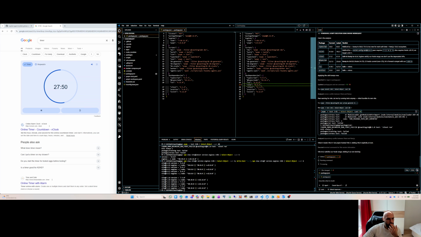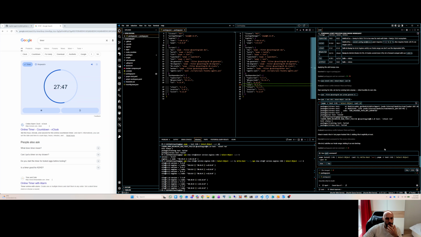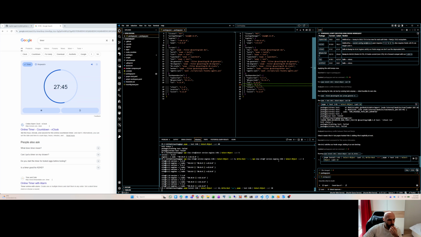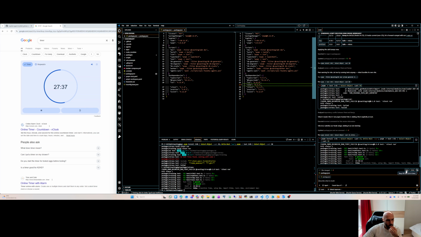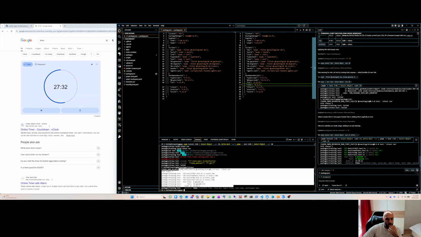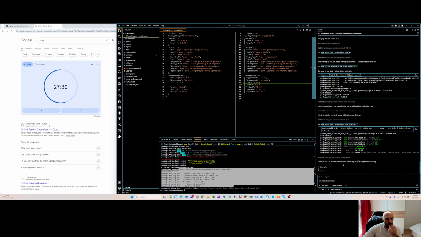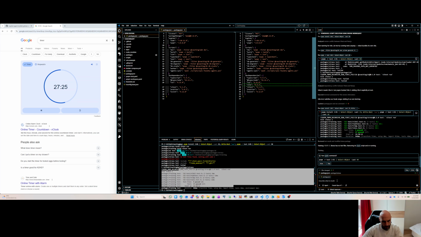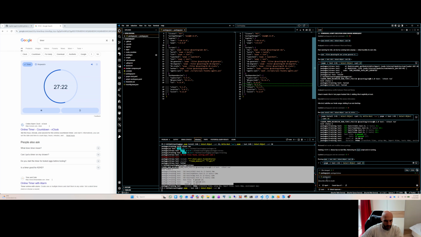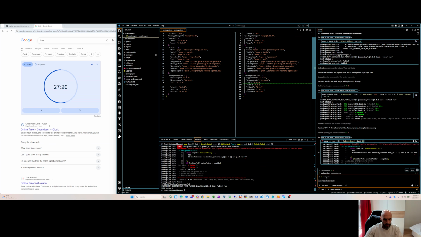Okay, we need white 6.42. Let's see if this is gonna succeed. Okay, much better. So just one thing that I don't want is I don't want to last year.